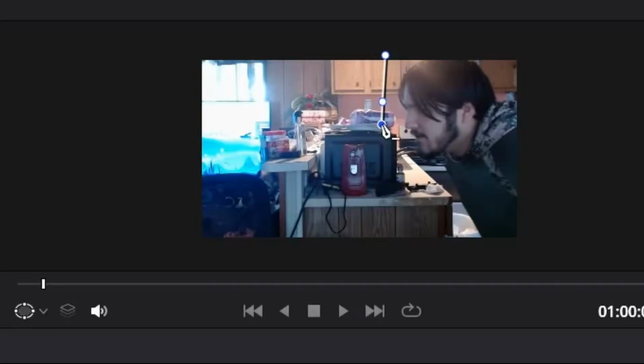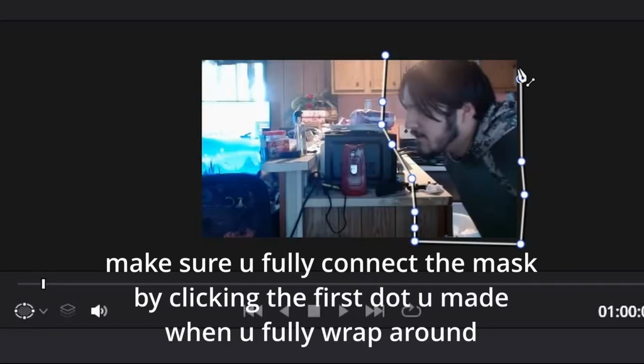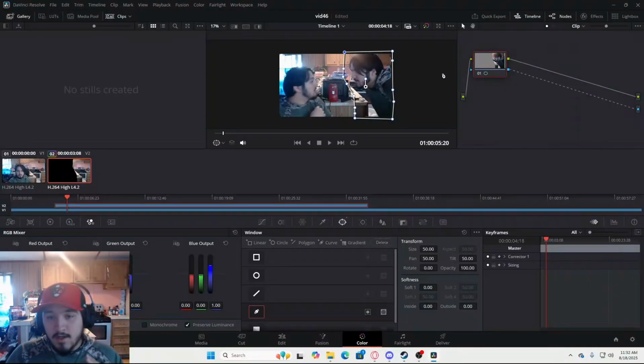Boom. Now we can work around this mask if we need to, but know that if your lighting changes in the video, the mask is going to be very, very seeable. You could definitely see the mask, but it's honestly just about editing the video the way you want it. You're not really going for realism right now, especially not me. As long as the video looks like I'm in another room, we're all good. So let's go back.